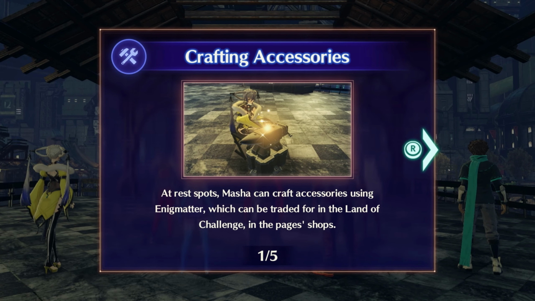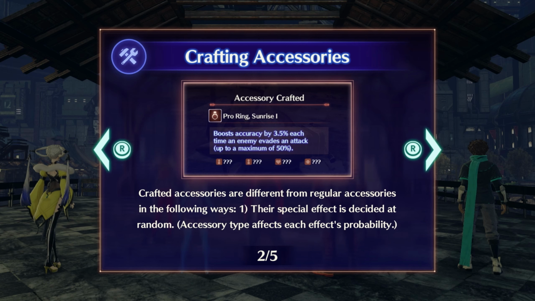Crafting accessories. At rest spots, Masha can craft accessories using Enigmatter, which can be traded for in the Land of Challenge. Ooh, I am very glad we did the Land of Challenge first. Crafted accessories are different from regular accessories in the following ways. Their special effect is decided at random. Oh, lovely. Accessory type affects each effect's probability.